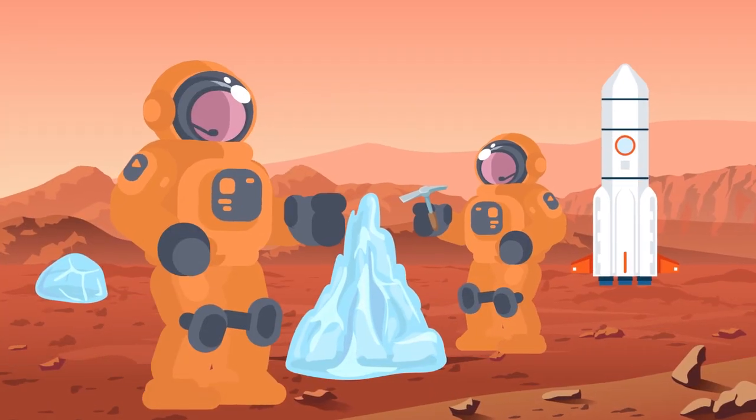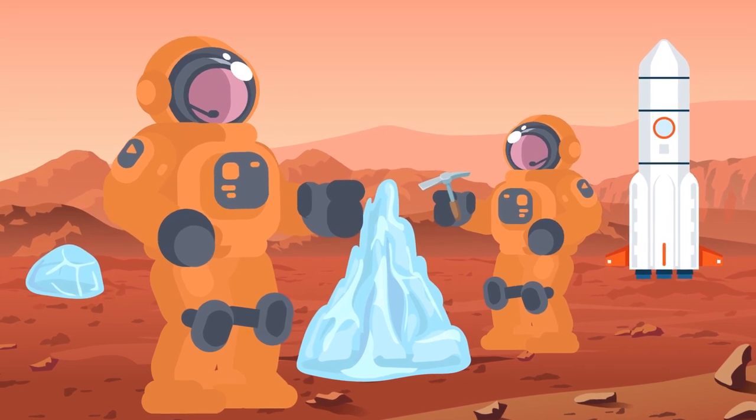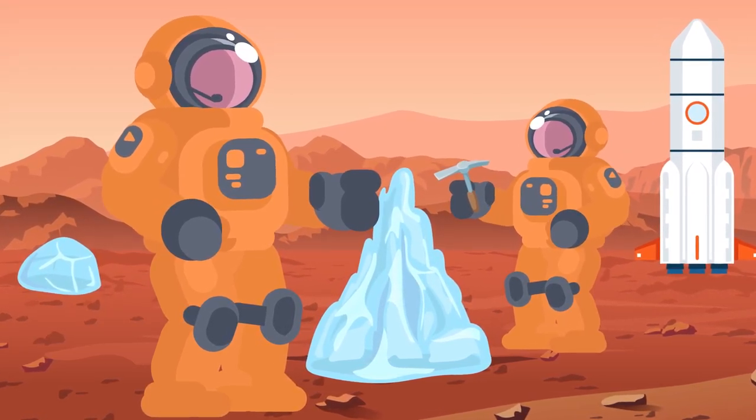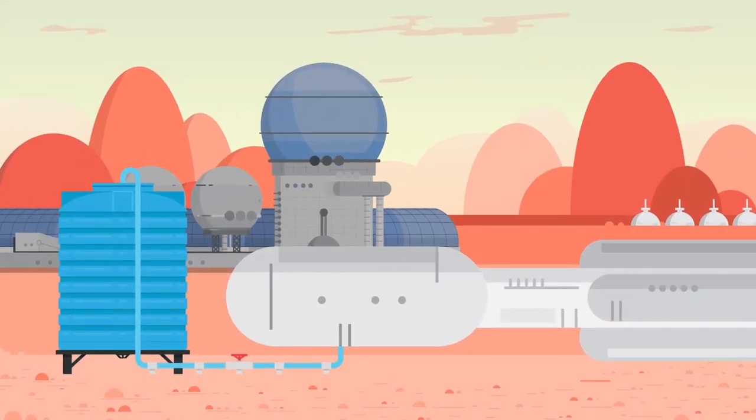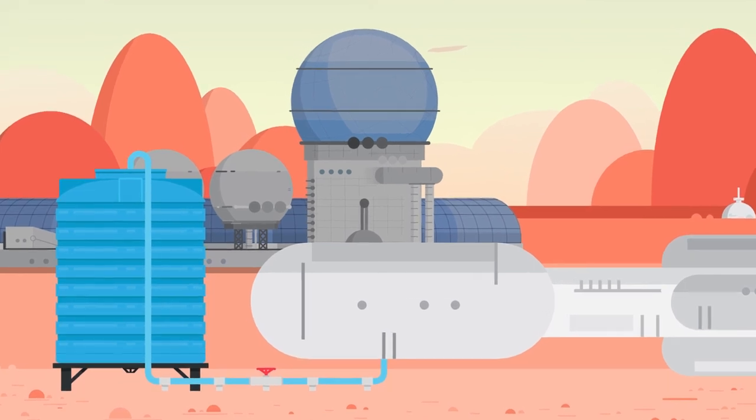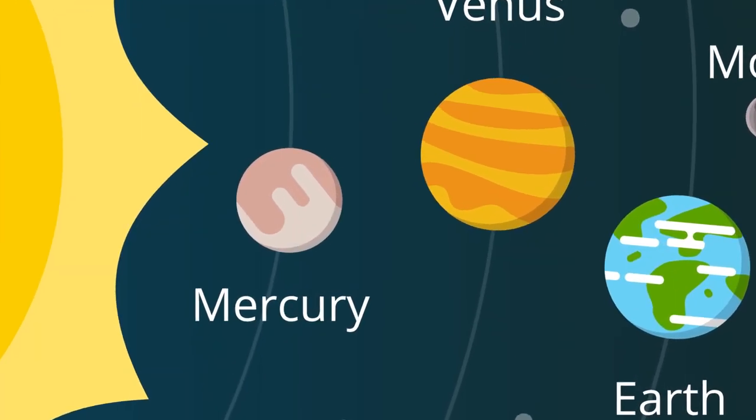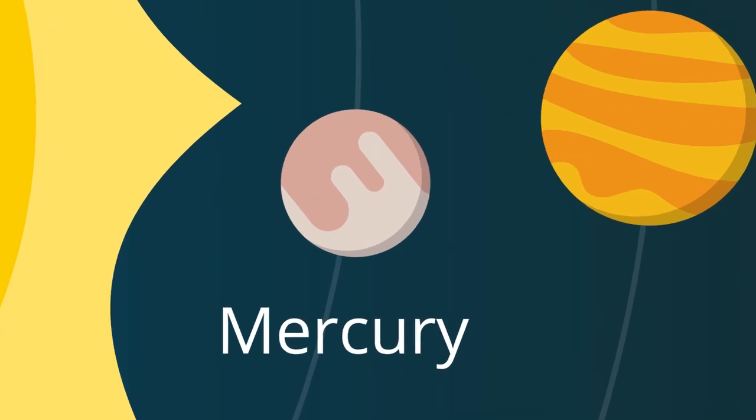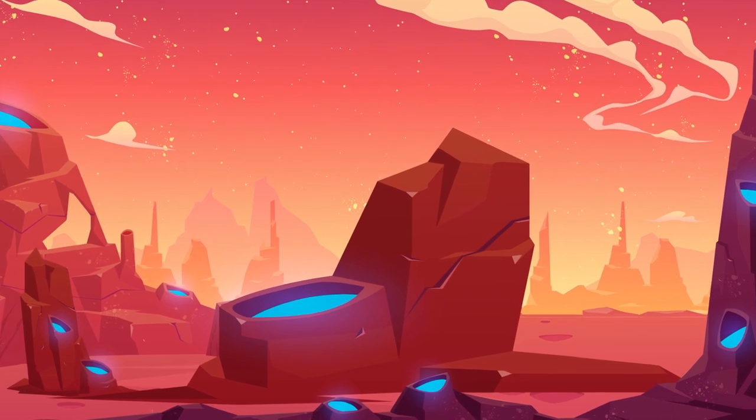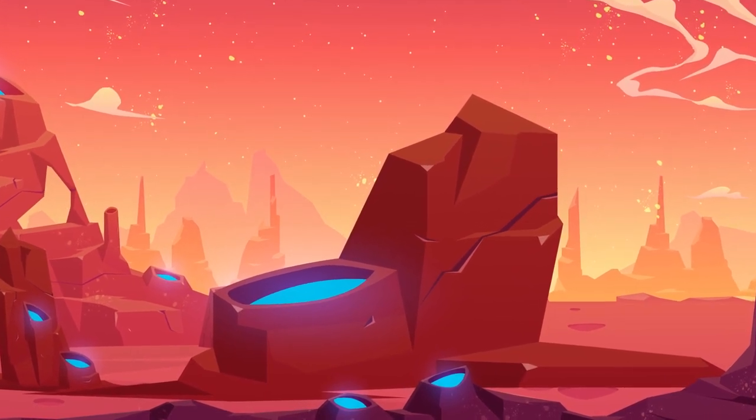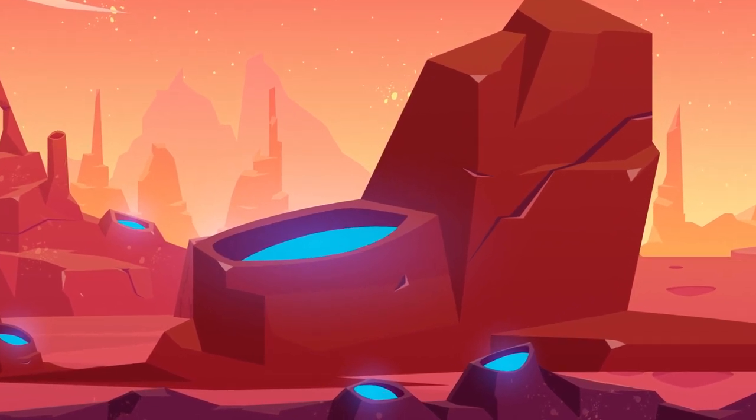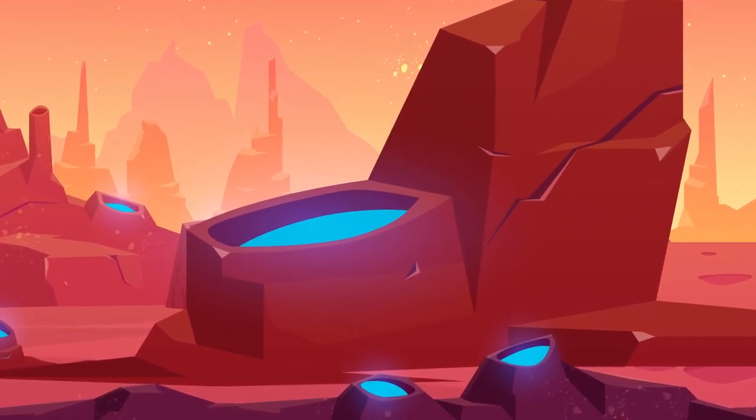It was thought that there was one resource in space that was extremely rare, and perhaps worth mining. That resource is water, and it was thought years ago that perhaps prison labor could be used to mine water ice on other worlds and then have tankers bring it to space colonies that need it. New observations of our solar system though have shown that space is lousy with the stuff. It's practically everywhere we turn a telescope to or shoot a probe at. Mercury, the closest planet to the sun, is roasted by our star, and yet even there water ice was discovered safely tucked away in the rims of craters where the sun's rays never fall.